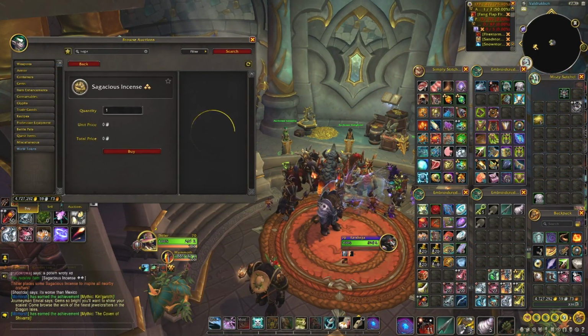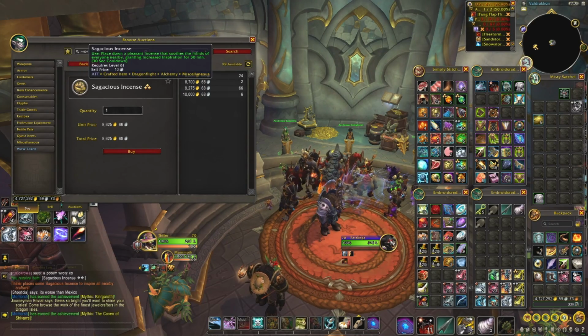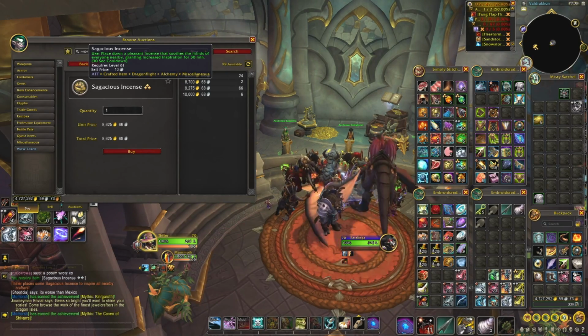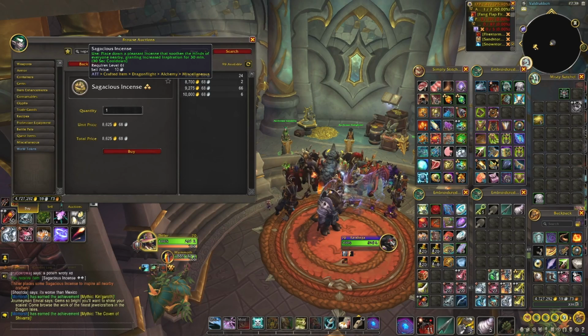Now, I know a lot of you are running inspiration builds following the last video I did. Alchemy can make a consumable that you can get from the auction house that buffs inspiration by around 2% for up to 30 minutes. This consumable is a bit weird, as you basically dump it on the ground and all the crafters in the vicinity get the bonus.